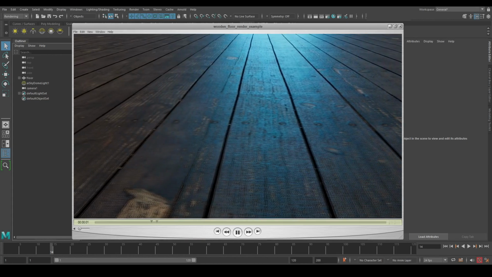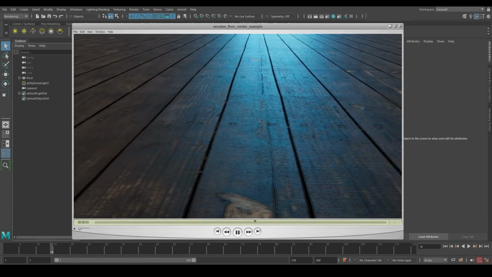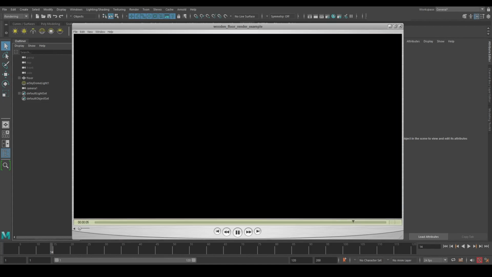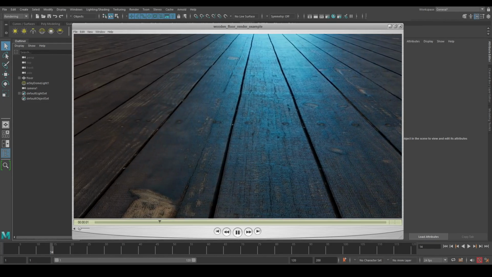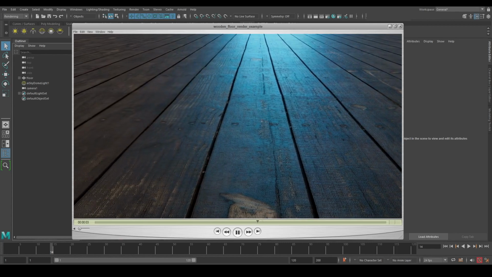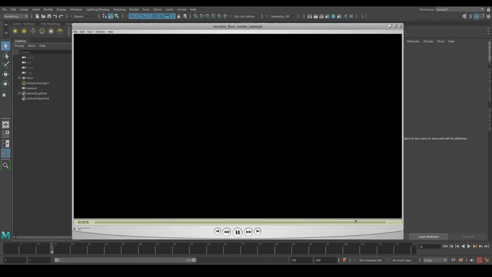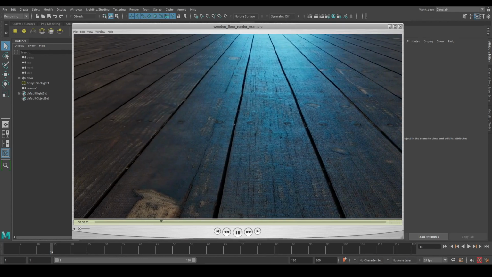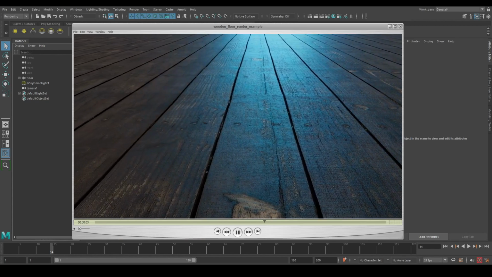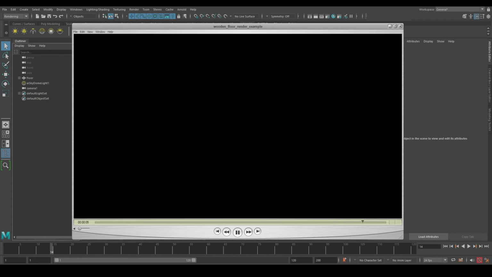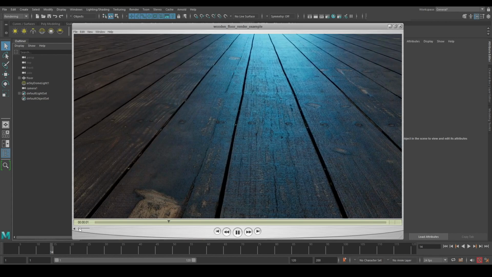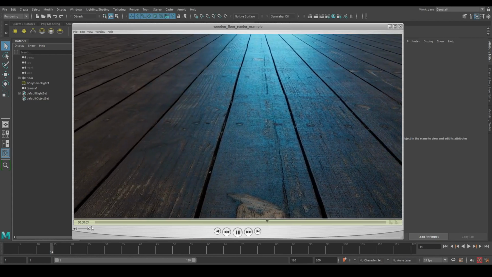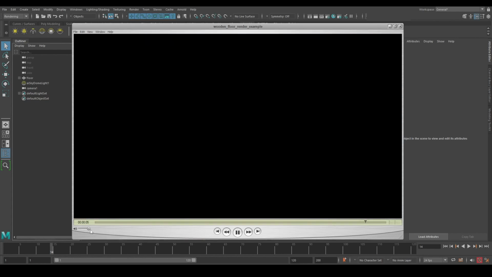Alright, so this shot is pretty cool, and there are a couple of things going on here to create this illusion. And I want to share with you all of those things. We've got some lighting going on, we've got some cool little camera animation, we've got some texturing, of course, and yes, we've even got some cinematic, scary music.